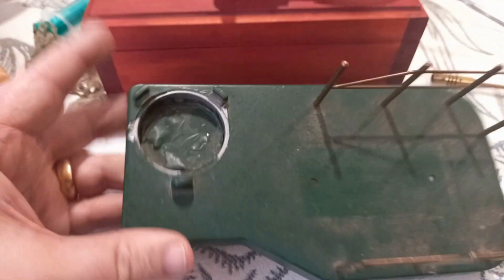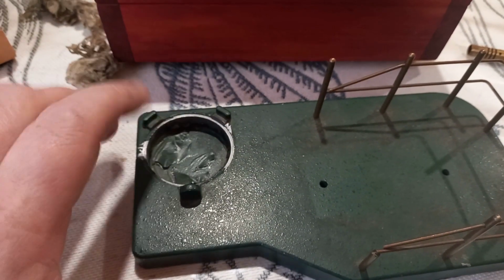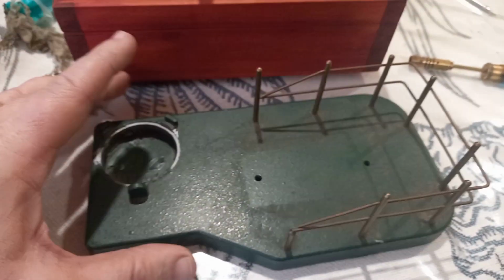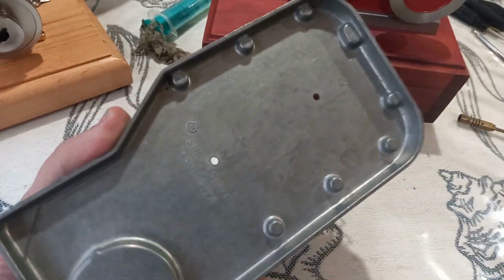But the base is just horrible. It's unsafe in its delivery of meths. Just sitting in here, it tends to overflow and burn. Paint just isn't correct. And these little brass bits here tend to just break off. The whole thing is ugly and badly made.